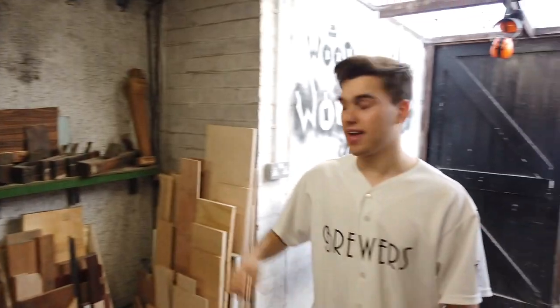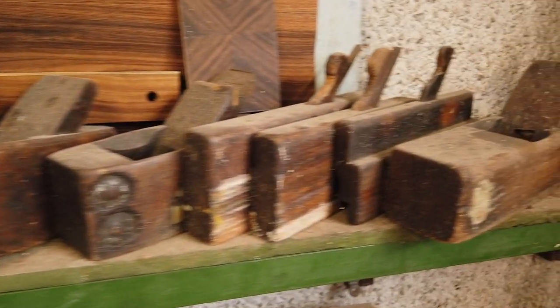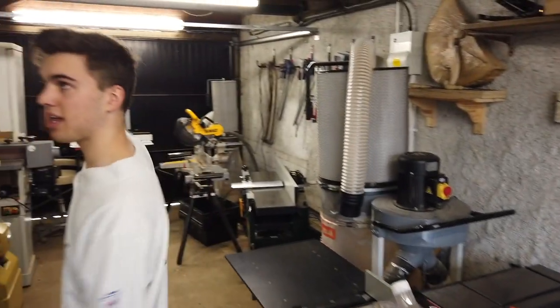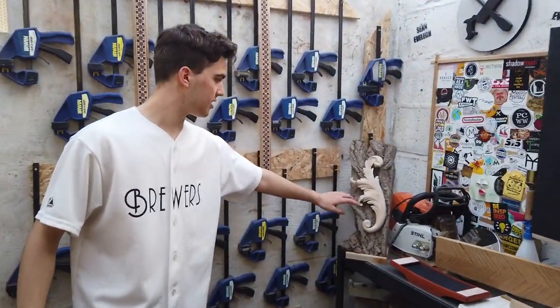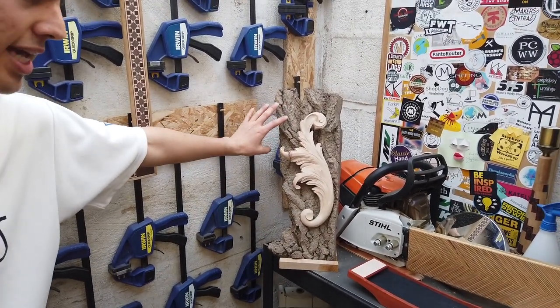I've shown you all the main things in the shop. Now I'm going to show you some things you don't probably see in the videos — starting with this very messy shelf. I was given these very old planes by my first woodwork teacher, Mr. Norman, who got me into woodwork. They're not very functional but I do like looking at them. I've also got a lot of clamps in the rafters — some parallel jaw clamps, some F clamps, and some sash clamps. On this big metal beam holding up the roof I've put some of the chess pieces I've made, which is quite a nice little collection. I've also got a little bit of carving in front of that wood cookie, and right in front of my chainsaw is a bit of carving I put in front of a piece of tree bark — I like the contrast between refined detail and nature.